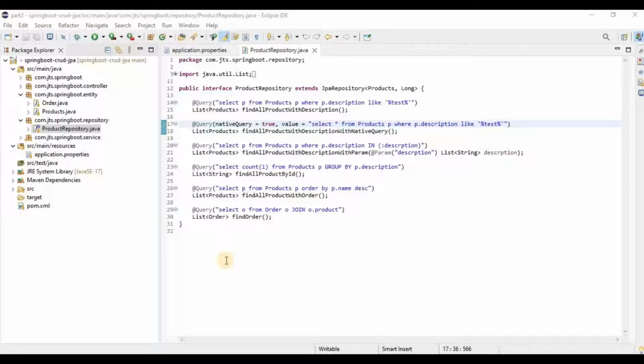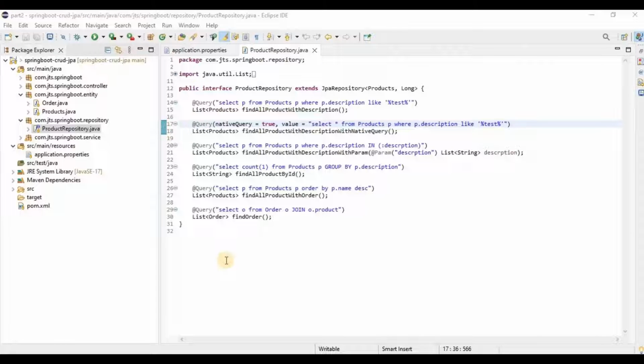Based on that we can limit how many records we fetch at a single time, like select star from transaction table or product table with limit 10 or limit 50, or where row num less than 10 or less than 50. This kind of limitation of records at a single time is what we restrict using pagination.